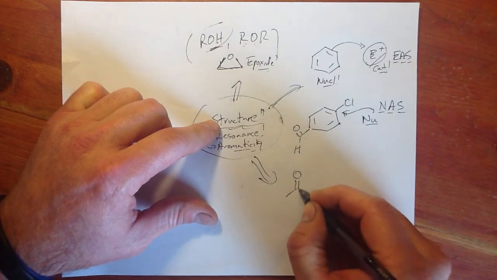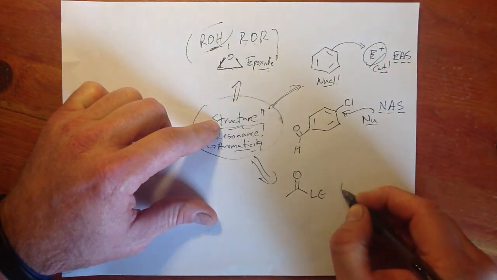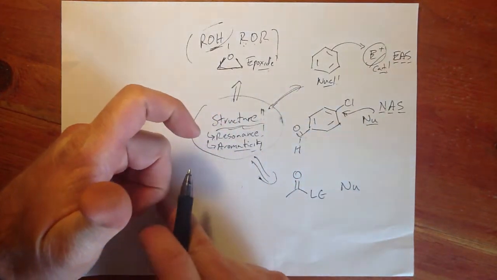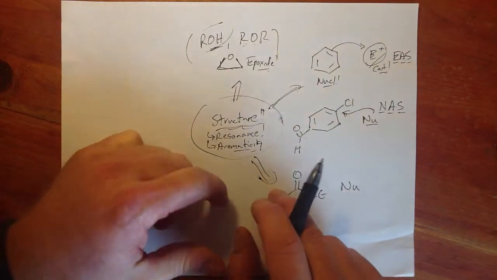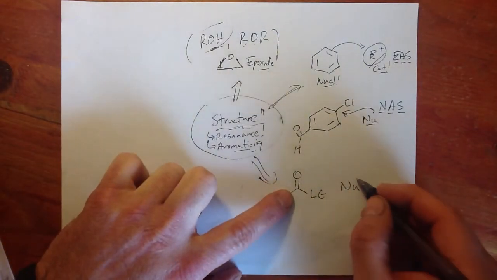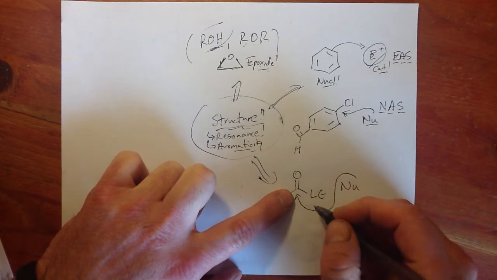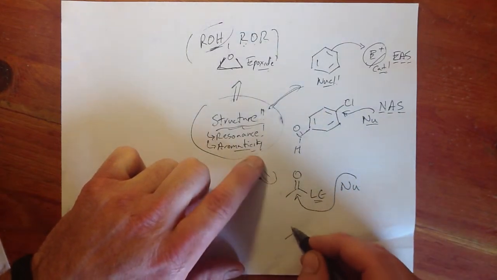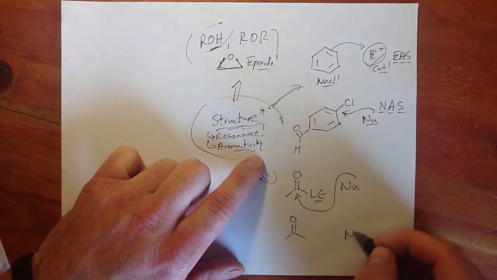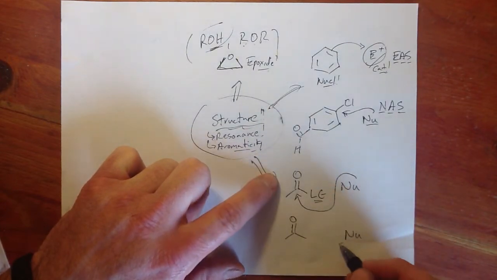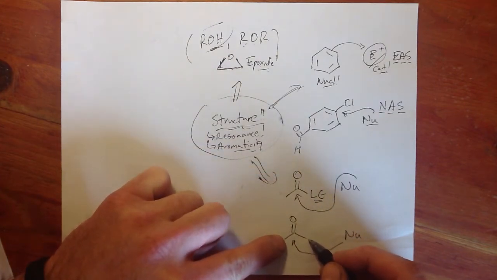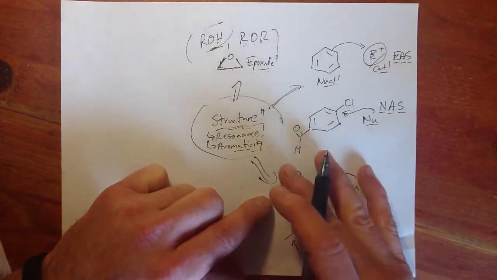We can have carbonyls with leaving groups that we can attack with nucleophiles. We're going to focus in on this sort of 4 o'clock to 6 o'clock range. We're going to have a lot of reactions wherein we attack the carbon of a carbonyl that's connected to a leaving group. Or consider that same nucleophile or something like it, where we attack a carbonyl that has just alkyl groups or hydrogens, no leaving groups at these positions. That's our next big block.